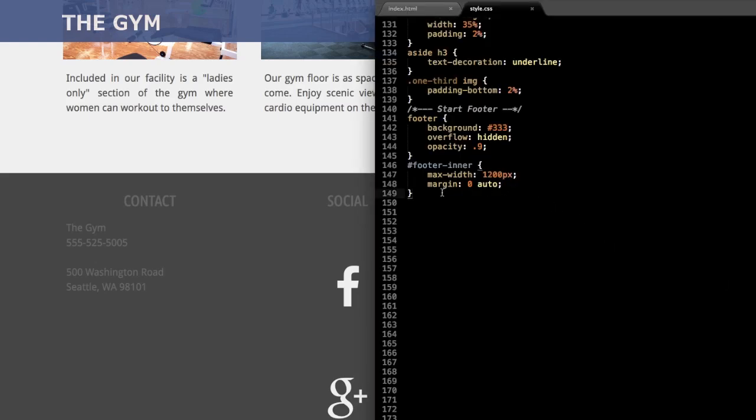So now let's drop down and reference our 1/3 sections inside of the footer. So write footer dot 1-third.